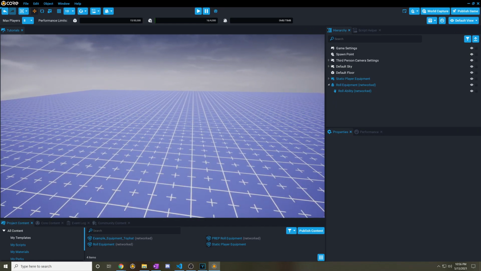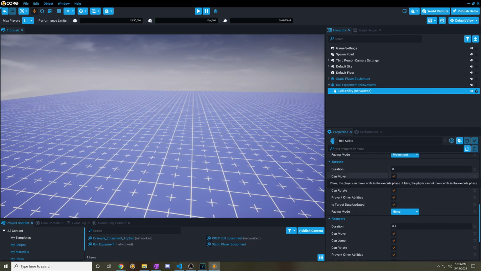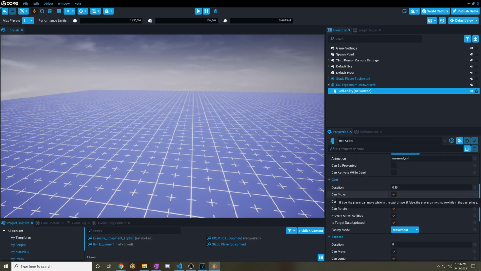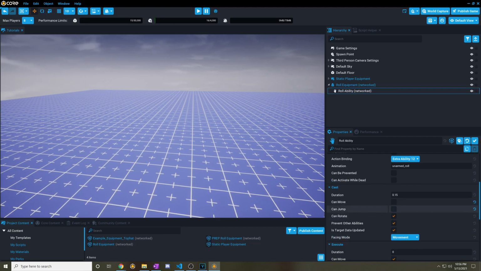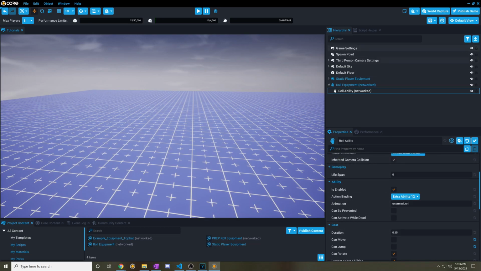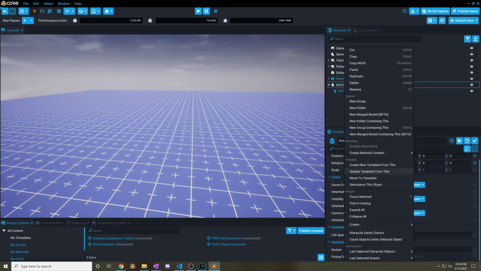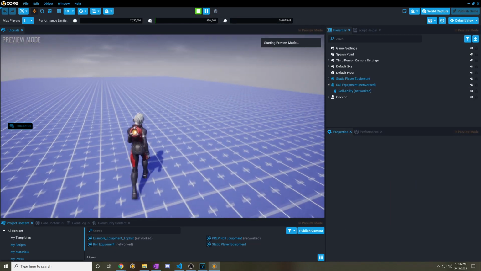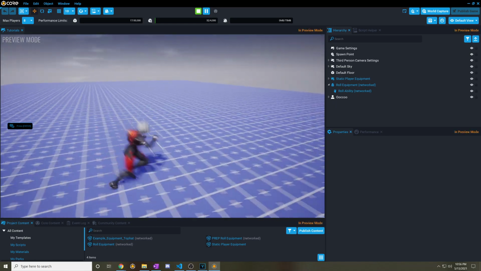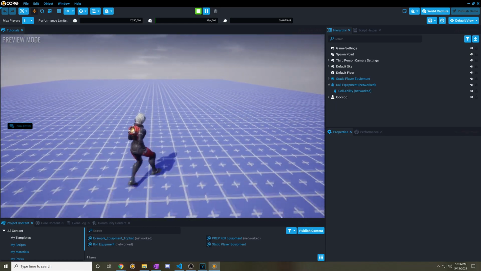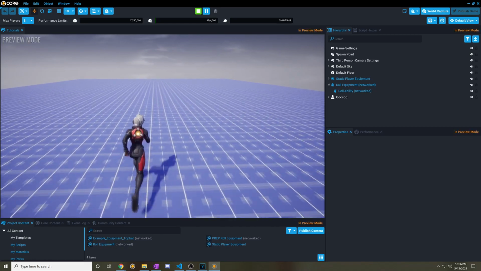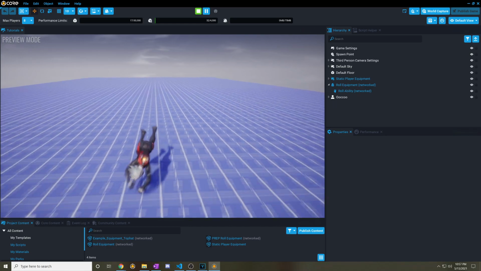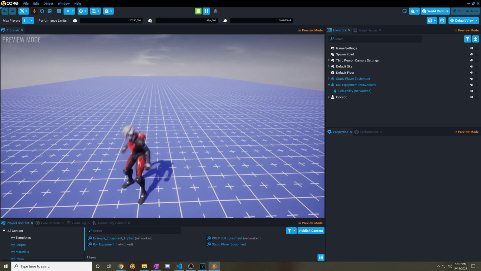So something that we can try and do to fix that is you can see these other options in the phases that basically indicate whether a player is allowed to move, jump, rotate during that specific phase. So if we disable move and we disable jump during that phase, we can go ahead and try this and see what happens. So testing this out, we can see that we're still having the same issue even though we disabled movement during that specific cast time.